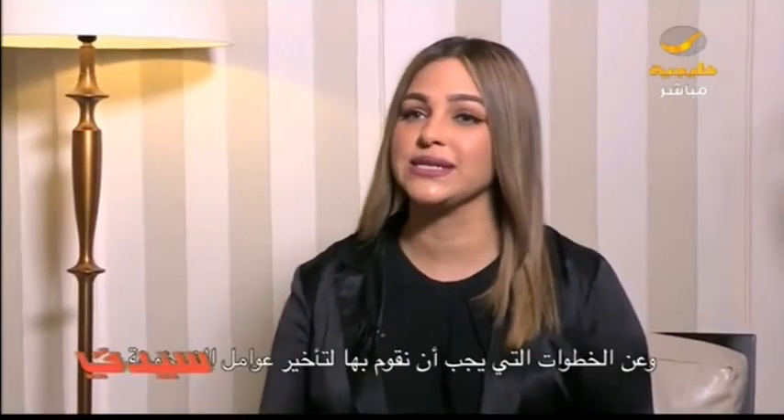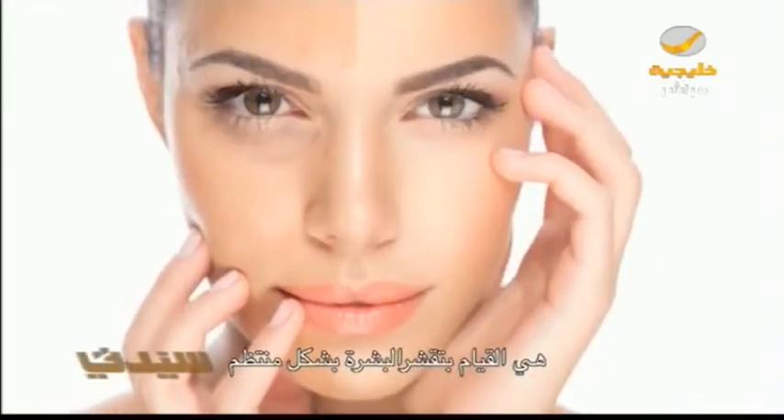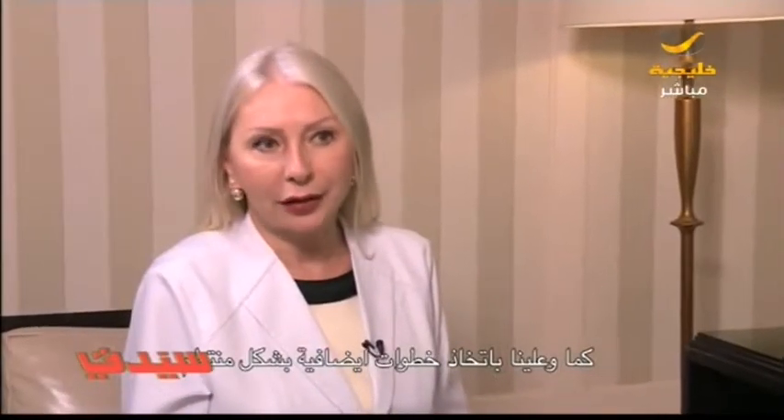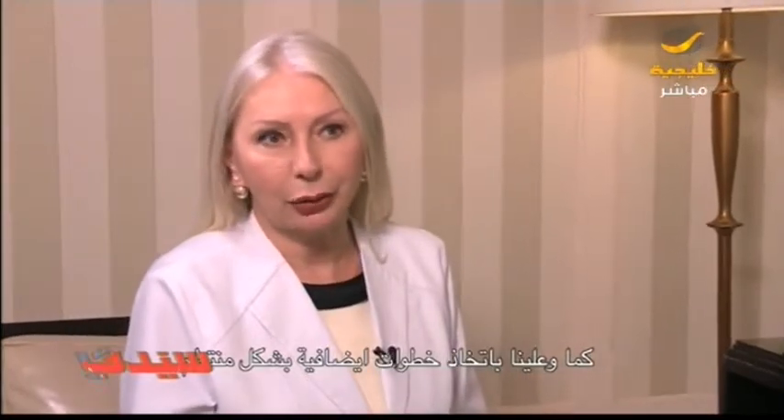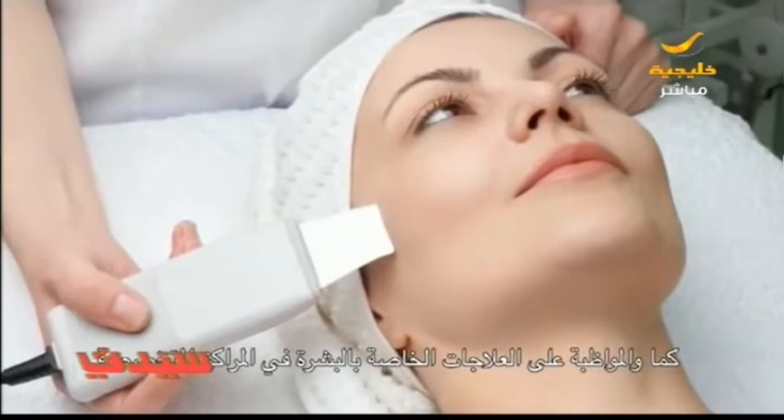Let's talk about the steps you can take to prevent sun damage to your skin or anti-aging steps. The steps to protect the skin against aging would be to exfoliate the skin regularly. And obviously there are other steps that we need to take on a regular basis, as well as a skin care routine, as well as skin treatments done in professional settings.